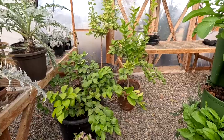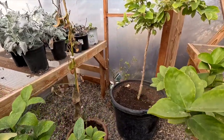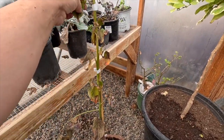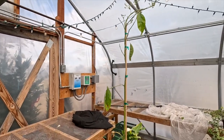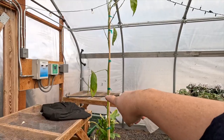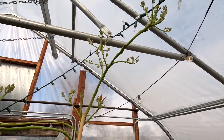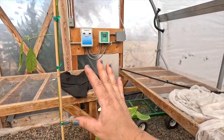Oh, I love it. Our citrus are doing really well. I still have some lemons on this one. This is one of our avocado trees. Now, I don't know if this little one has survived. It doesn't look super great, but the stem is still green and pliable, so I'm just kind of leaving it alone because the big one immediately looked horrible when we got it out of the box. I mean, all the leaves were looking just like they look right now. But if you look close at this thing, it's got buds just ready to burst and brand new leaves, even down here. So we're just going to wait on these things and see what happens.